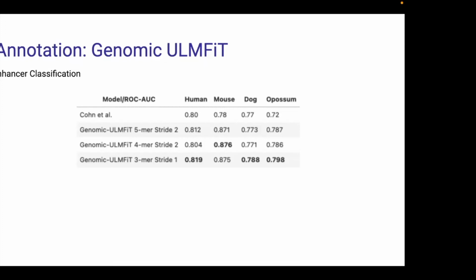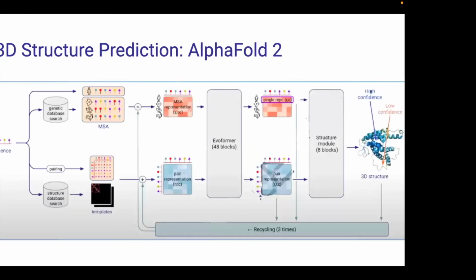All right, enhancer classification. Then we come to AlphaFold. This is interesting. AlphaFold is not actually taking the ACTG DNA sequence as its input. I think that's where we should start, because we've talked about that for the most part. What it's taking as an input is the protein sequence.